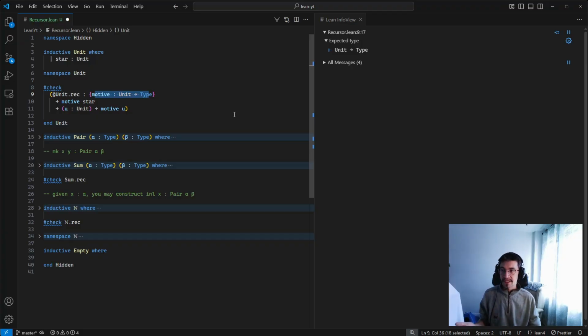This is a great question, and it seems like just a technical detail, but it's actually an important consideration and kind of a deep question. Having a single constructor like we have here is actually not enough to prove that there are no other elements in unit, or that there are no other terms of type unit.